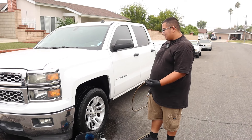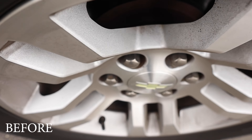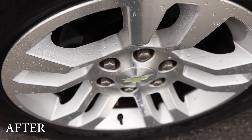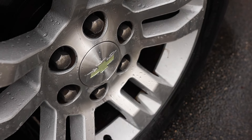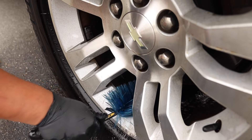All we did was rinse it off after letting it sit for 10 to 20 seconds. It looks like it did a great job removing whatever grime was on there — the tires don't look bad either. One thing I was looking out for was checking to see if it was going to clean up in the wheel well, which it kind of did, and that stuff is pretty dirty, so we'll find out on the next tire.